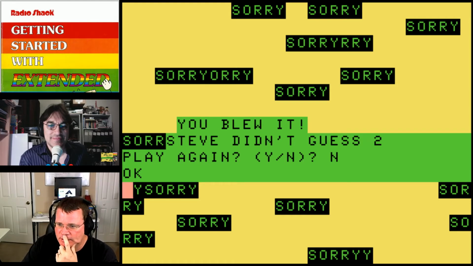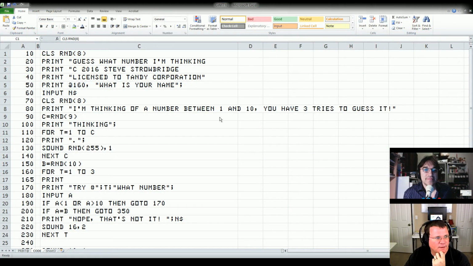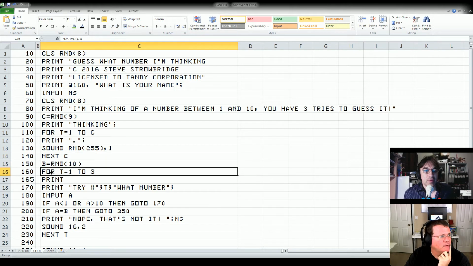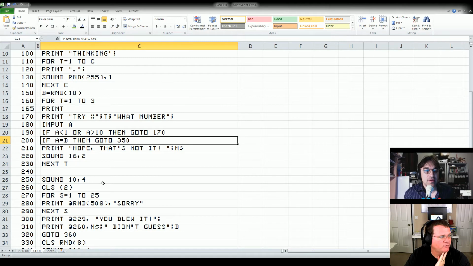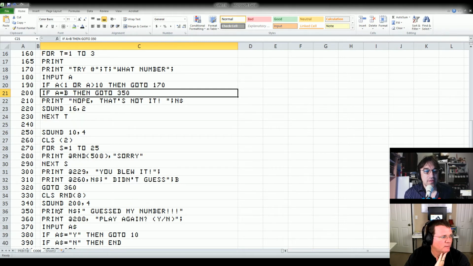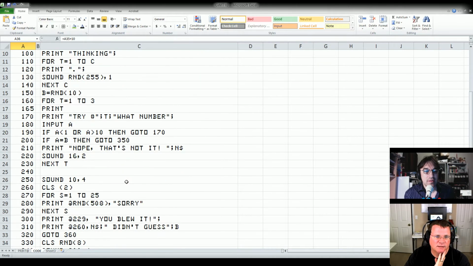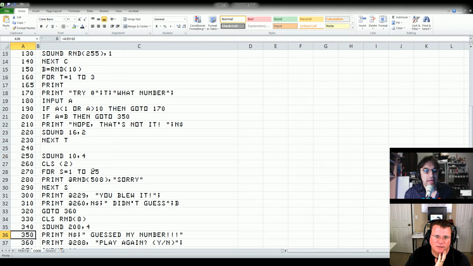Let me go back to looking at the code here. And where did I type this wrong? So hold on now, let's look at the code. I got to find this now. Where you actually matched B, the number, what happened? Yeah, if A equals B, then go to 350. And maybe that's wrong. The 350 says print end string. Maybe I forgot to change that line in the code. I bet you I did. I have it changed in my spreadsheet. So that's right in the spreadsheet. So what number was that? If A equals B, then go to 350. That's line 200. I got to go back and switch line 200.